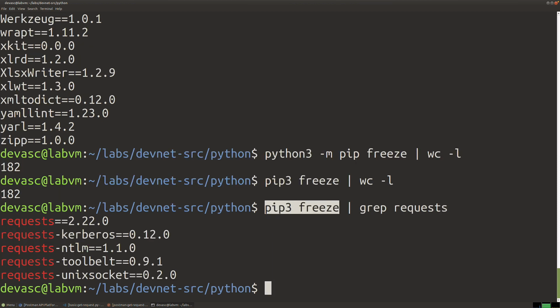And there it is. You can see here we're running 222.0. I think we were 222.8 or 228.2 back in the virtual environment. But again, you can see that the requests module is here, and we've got the different libraries that would be required to support that functionality.